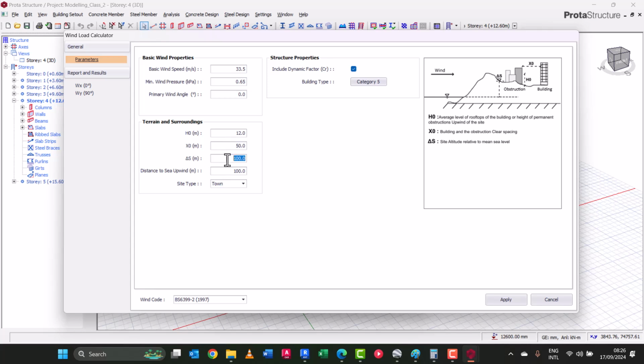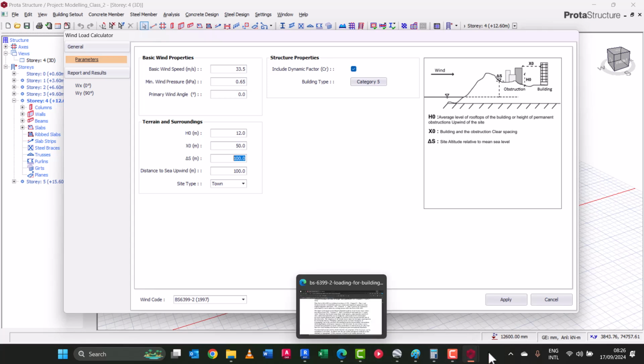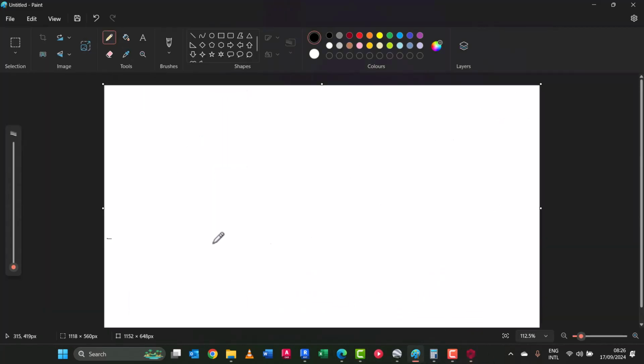And the next thing is your altitude. This is your delta S, your altitude, as defined by your BS code. If you have something like this, as said earlier, you can have something like this, then going up, you can have something like this.